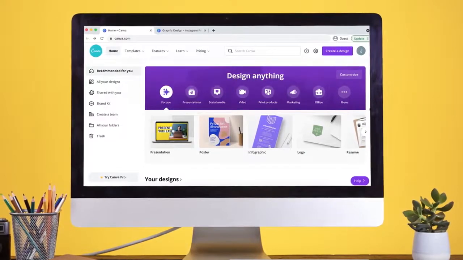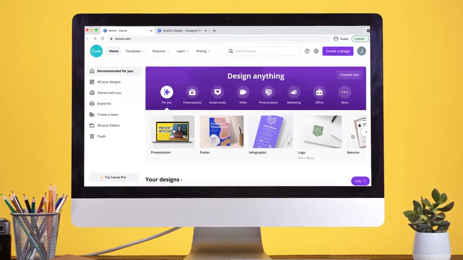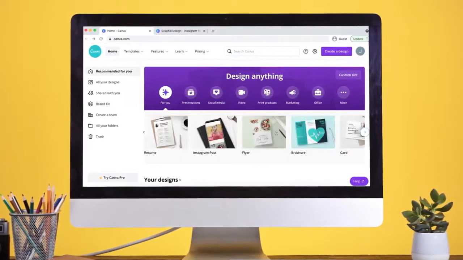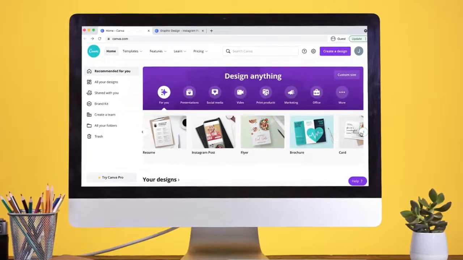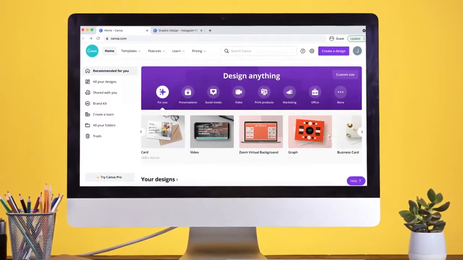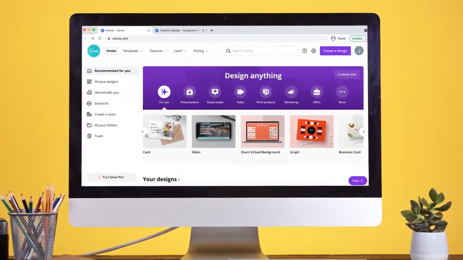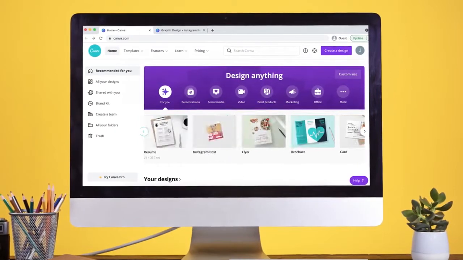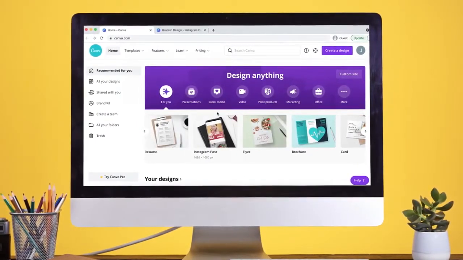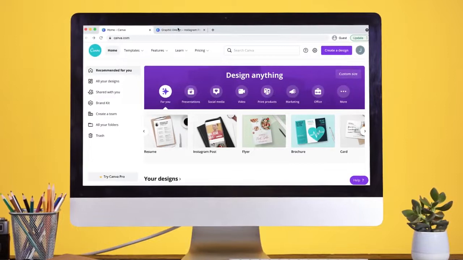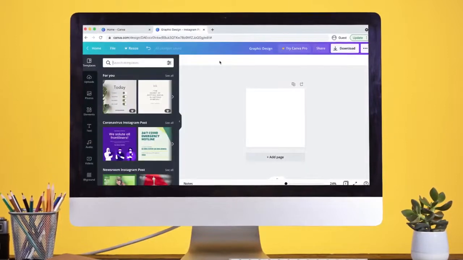So let's say somebody wanted you to create something for them on Instagram. So you can come over here, and as you can see in this top row, you've got all these templates. And if you keep scrolling across, you'll find all other social media platforms as well. So if somebody wants an Instagram post, all you need to do is to come over here, click on Instagram, and you are going to see this blank canvas. And that's going to come up over here.